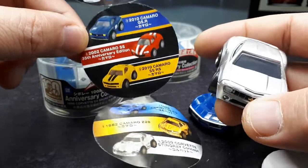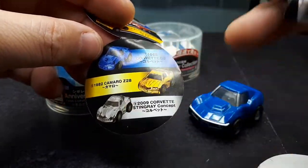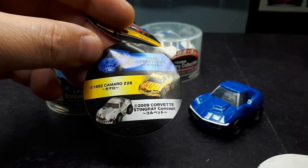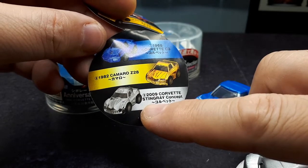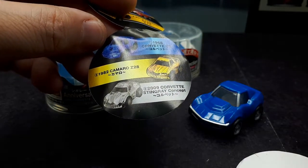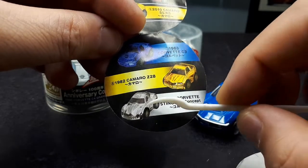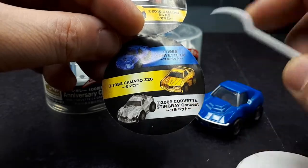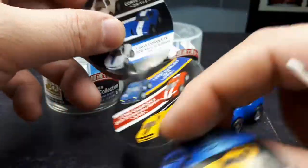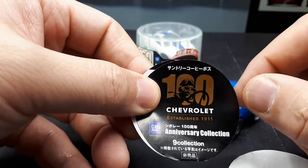So, alright, what's going on with these two? That's just a chrome version. But this is unique, this Stingray concept. Unfortunately, it's chromed out. I don't really like that. But I'm going to guess there's probably a different collection that has this casting in normal colors. So if that's the case, I'll try to find that someday. Alright, well, now we know what comes in the 100th anniversary set.